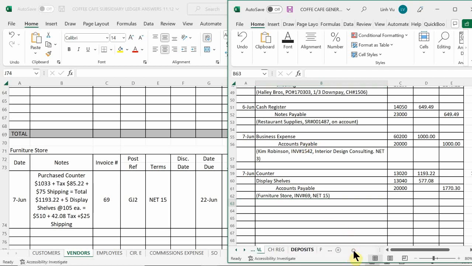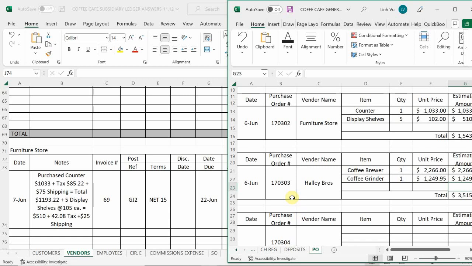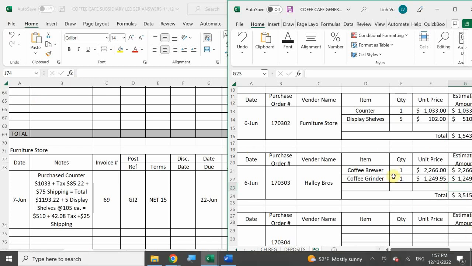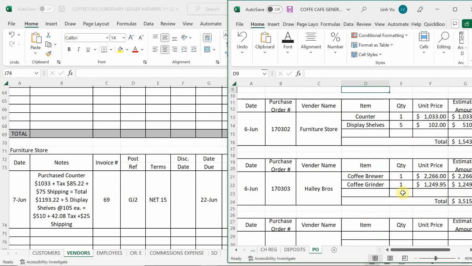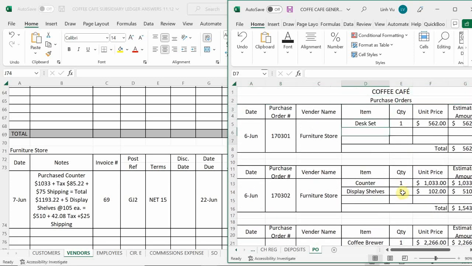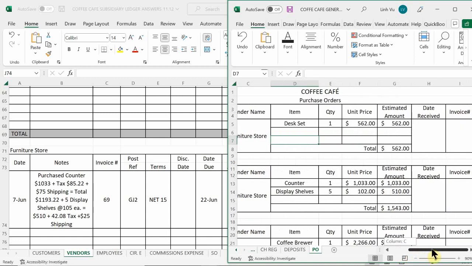So I need to do my job to ensure that I did receive this purchase order. However you want to fill it out, if you want to color code it to let you know that you received it, it is up to you. In this case, I'm going to identify the second one. Here's the counter, here's the display shelves. It was quoted for $1,543. Tax and shipping is going to be separate.